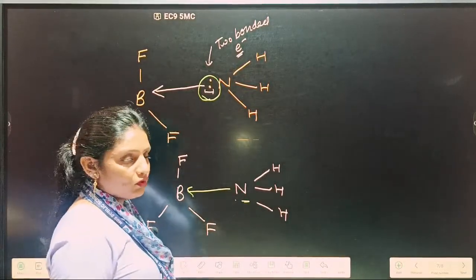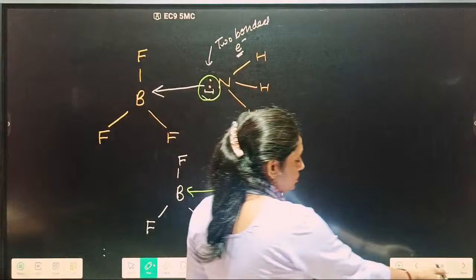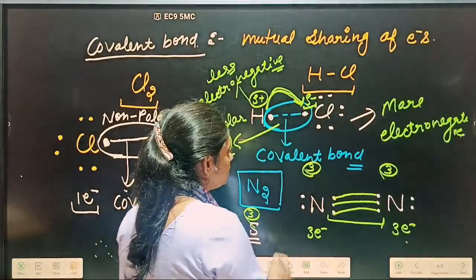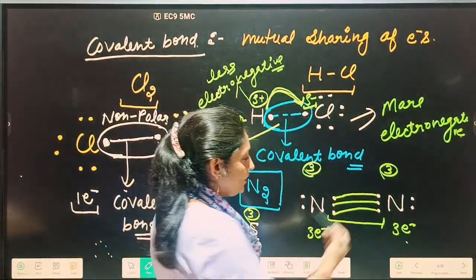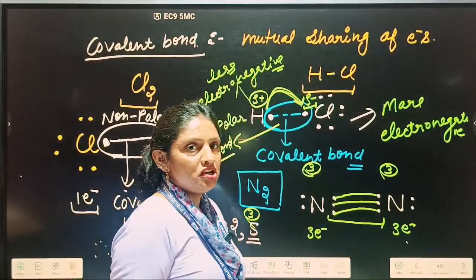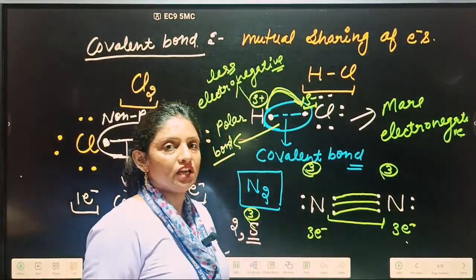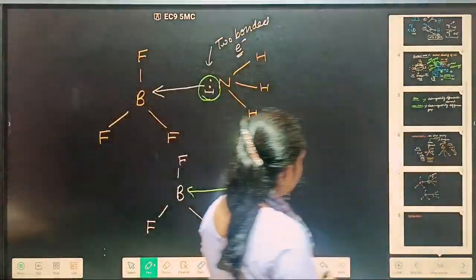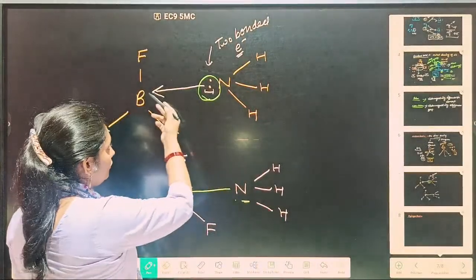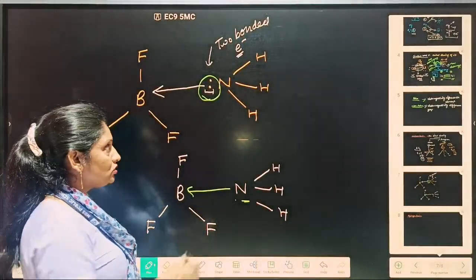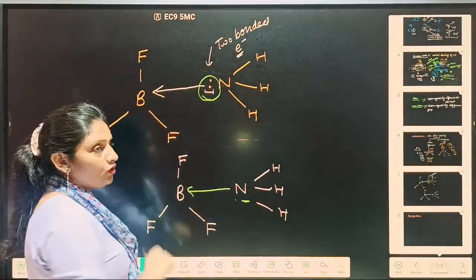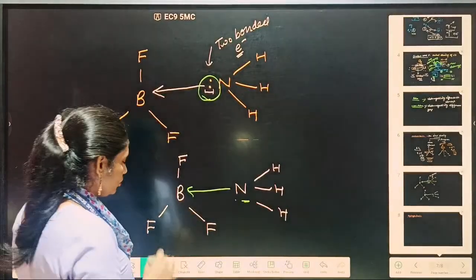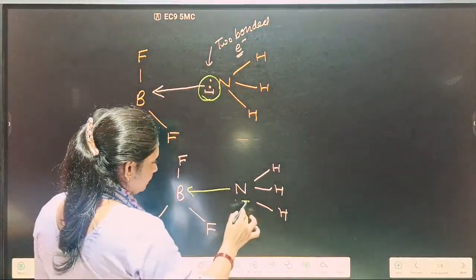In the case of a covalent bond, you can see both-sided sharing, meaning mutual sharing was taking place. This one shares 3 electrons, so this one also shares 3 electrons, the same number of electrons. But here only one element is giving electrons, only this nitrogen is giving electrons to this one. It is not giving electrons to boron on a permanent basis, it is just helping it. So this is known as one-sided sharing.